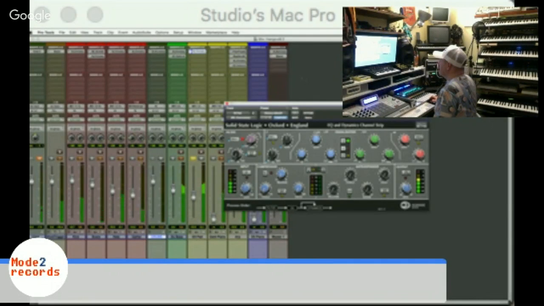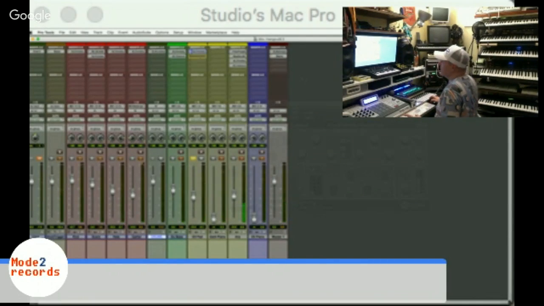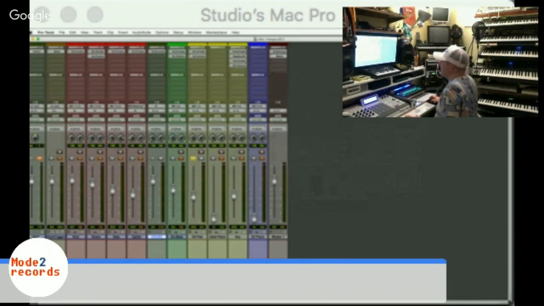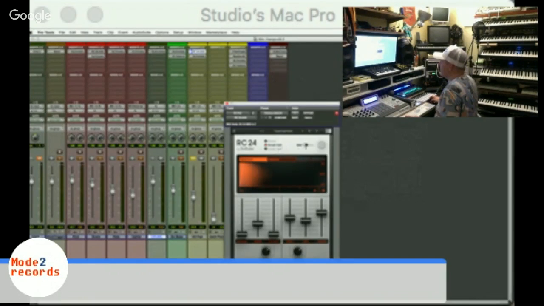Bit of EQ on this little fella. A bit of compression to keep them in control. And then what I'm going to actually do with this as well is I'm actually going to put another reverb on here. So we're going to have reverb, RC24 again, it's my favourite one.